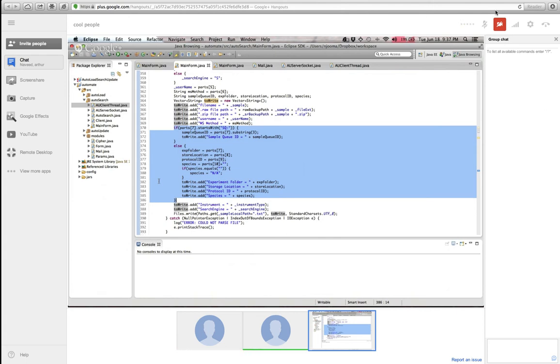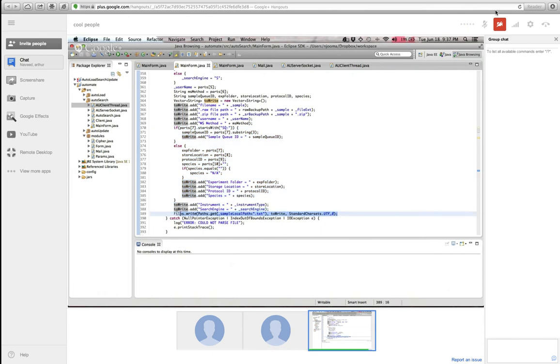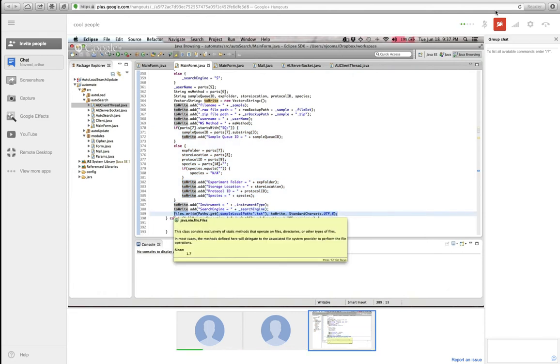So everything from the to_write vector is then written to a file, but you said it's temporary. So what is that file? It's not temporary. It's never used here, but it is sent over to auto update as a text file, and it's sent over to auto load, and auto load then uses this text file.